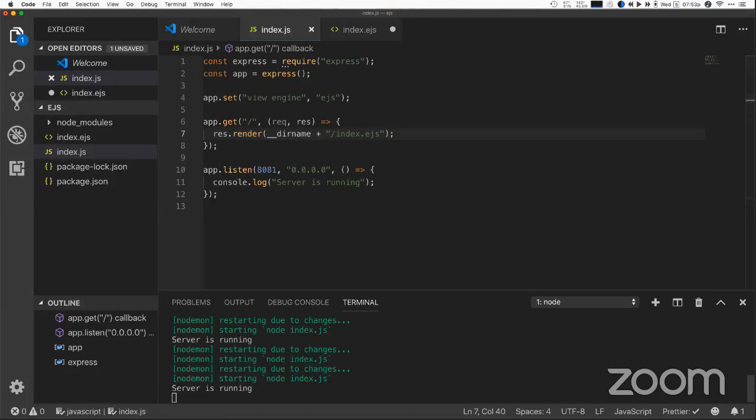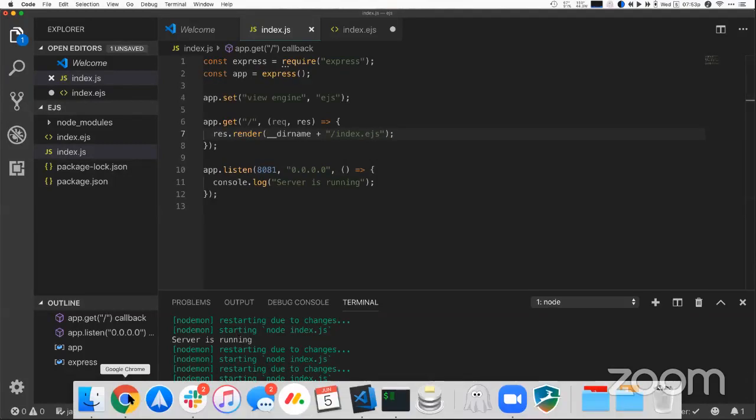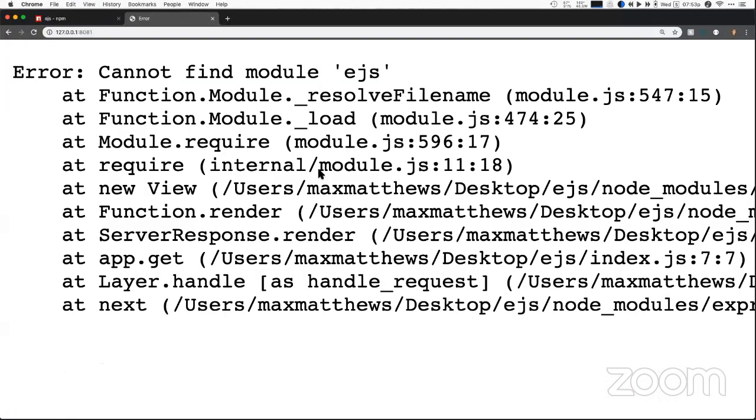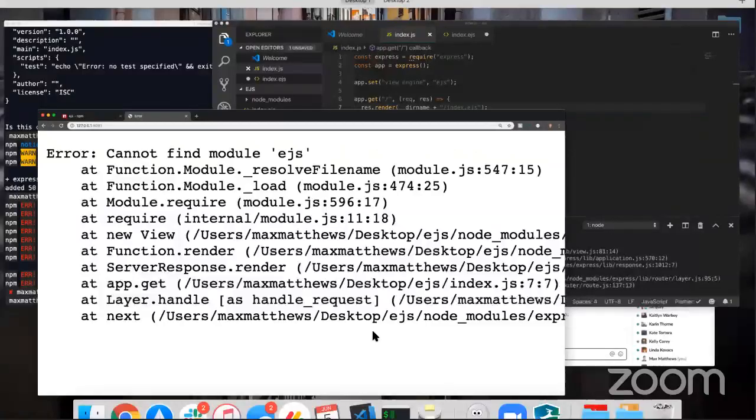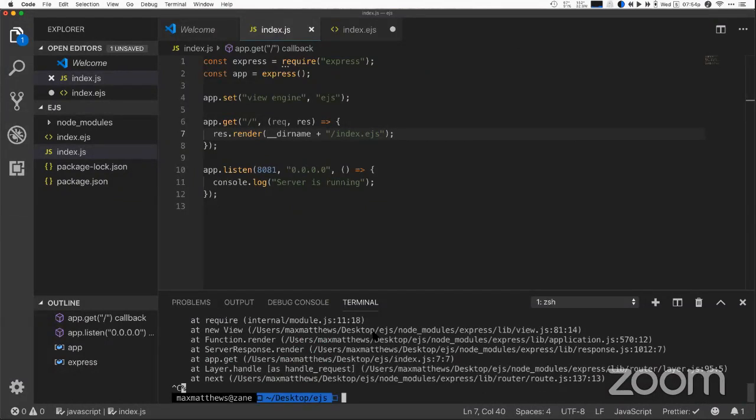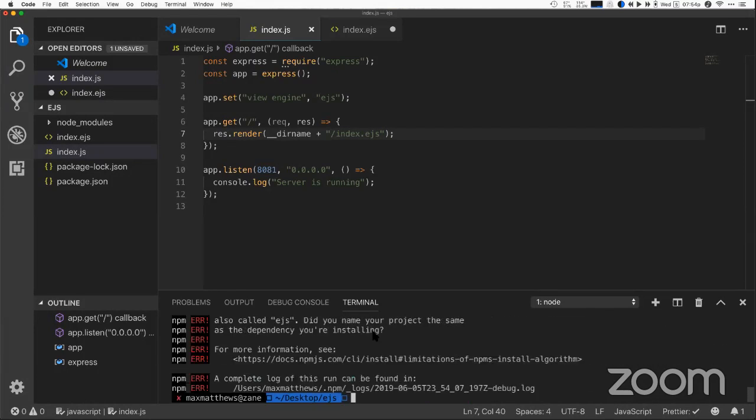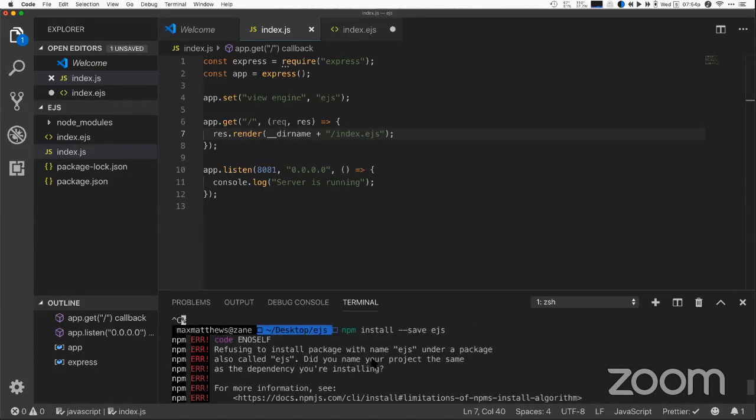And we'll save. Our server rebooted for us because we're using nodemon. We're going to refresh, and we cannot find module EJS. Okay, so we are going to try this again. npm install ejs. Choosing to install package with name EJS under a package.